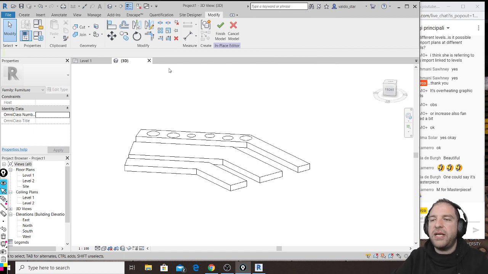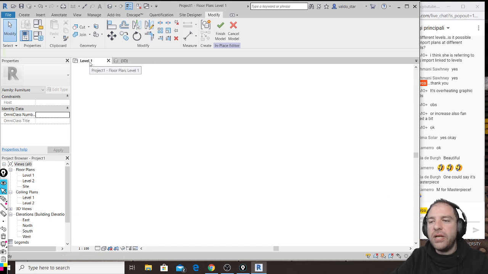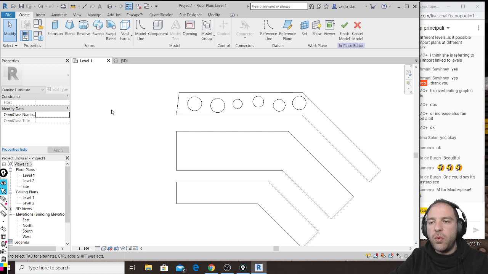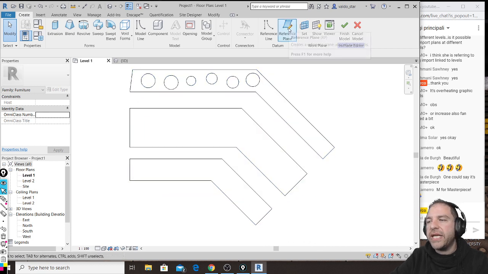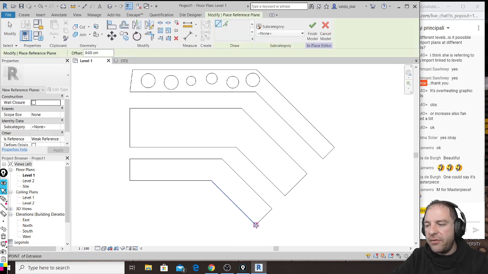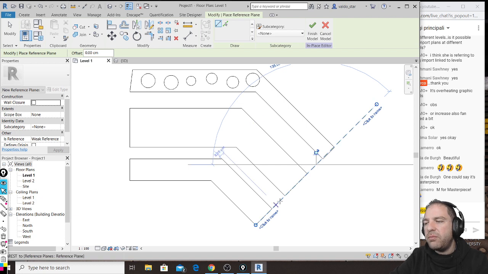That works like this. I go to level 1, and in my level 1 view, I will click make a reference plane, and I will make a reference plane that is basically like a section line. It looks like a section line. It will be just this line here.